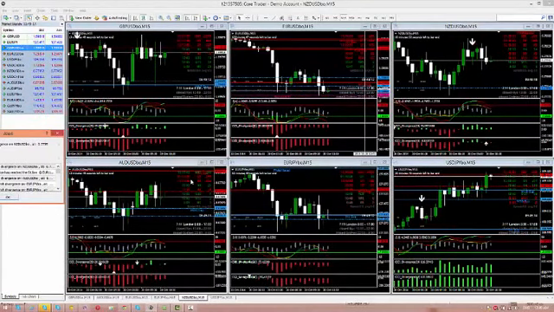You have to copy all the indicators from the indicators folder. Restart your MetaTrader and load the template.